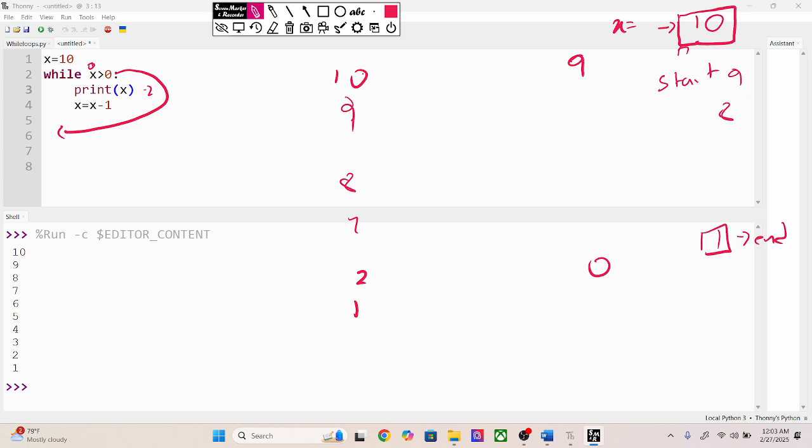So here it prints numbers from 10 to 1. Now tell me, what is the final value for x? The final value for x is 0, not 1. So obviously it prints numbers from 10 to 1, but the final value for x is 0. So this is the value it stores in the RAM. Okay, now if I print x after the loop, it will print 0. Did you understand? So the final value for x is 0. So you complete this question as well.